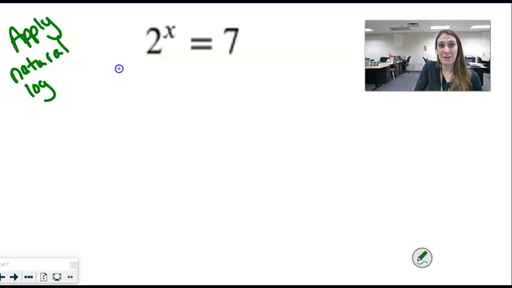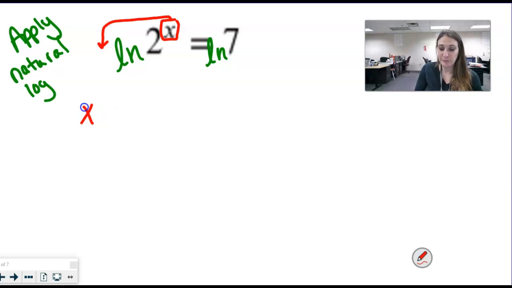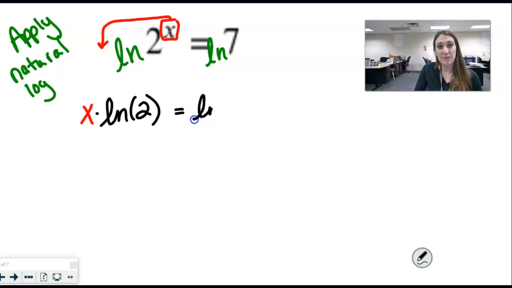Okay. So the natural logarithm is, remember, ln, and in math, if you apply something to the left side of the equation, you have to apply it to the right side as well. Why would I want to do that? So this comes back to the last lesson, the properties of exponents. When you apply a logarithm to something with an exponent, that allows you to take your exponent and write it down in front. It brings the exponent down, which is exactly what I needed to have happen, because now what I have is the natural log of 2, which is just some icky number on my calculator, and then it equals the natural log of 7, which again is some icky number on my calculator.